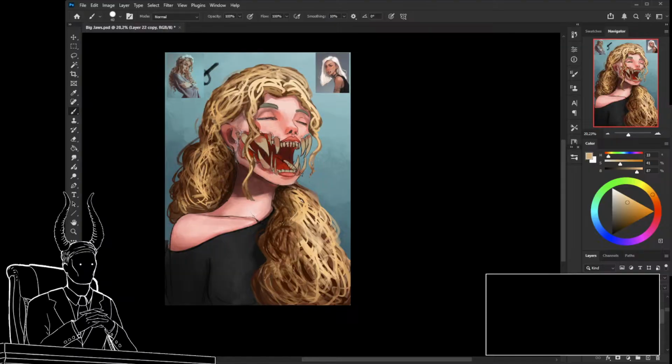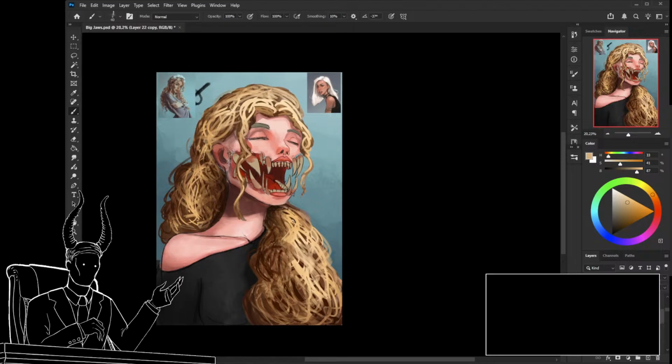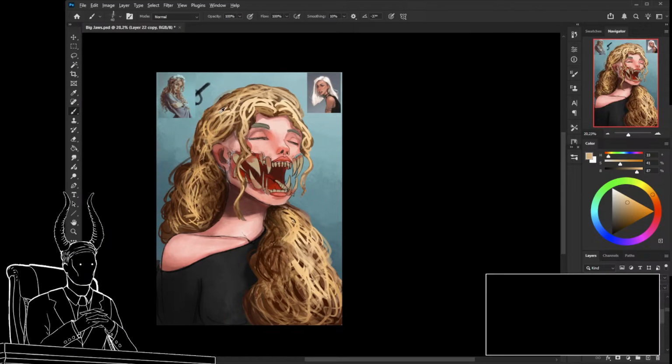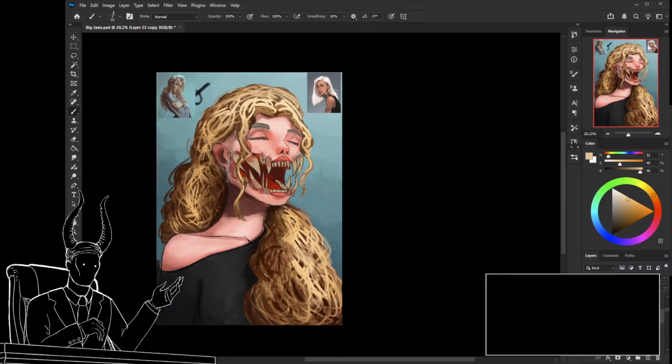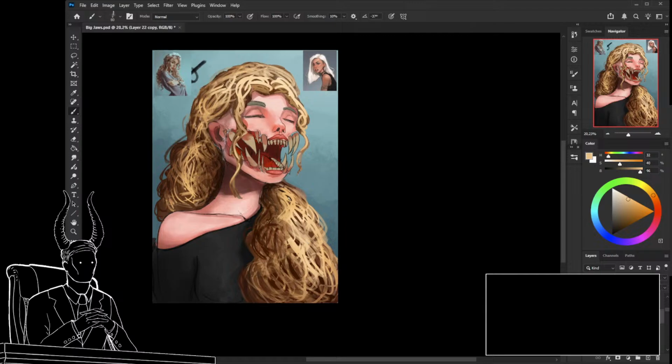Maybe something I can try is a bigger brush and try to simplify the shapes.